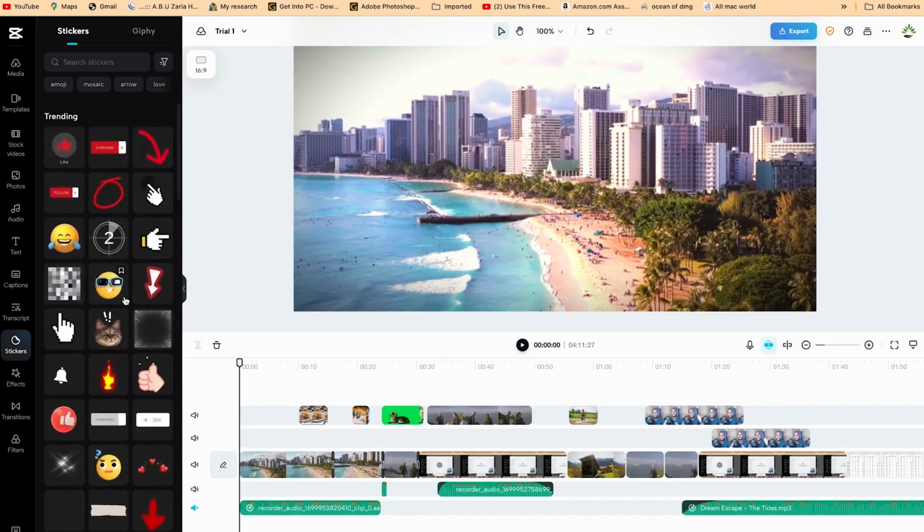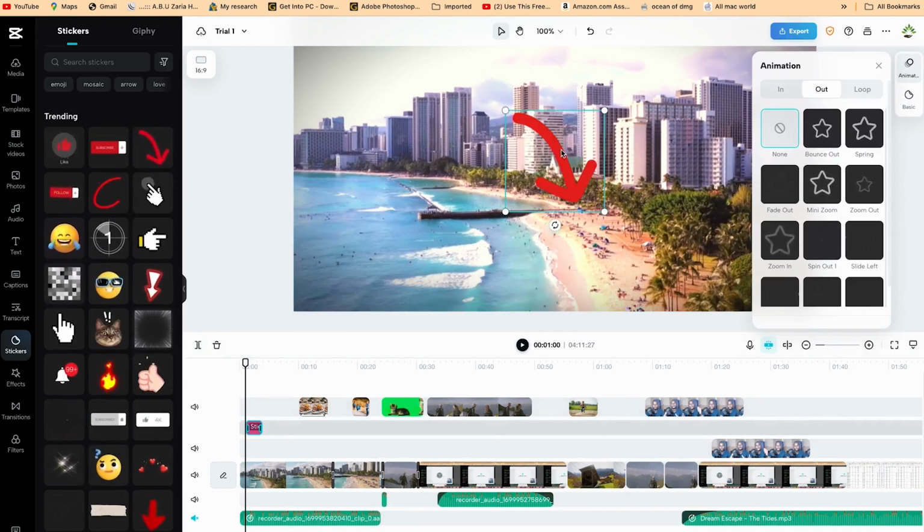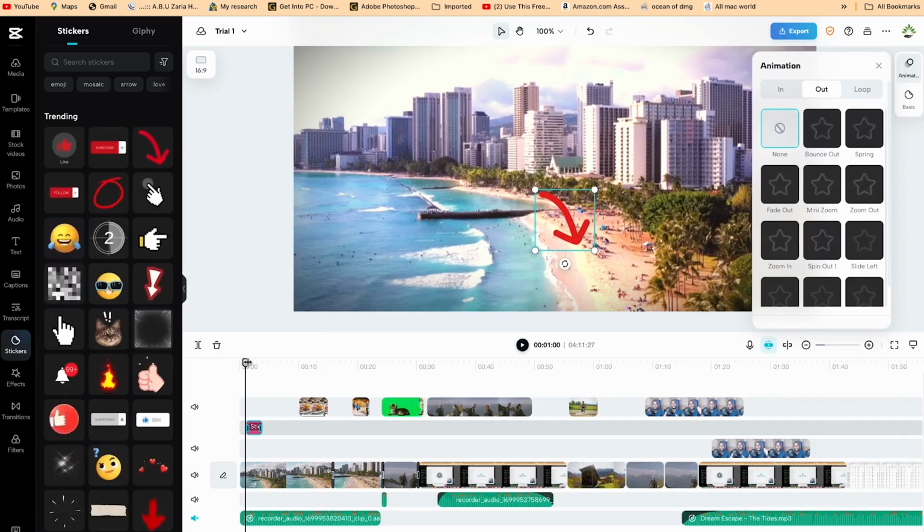So all you need to apply a particular effect is just to drag that effect, and you can drag it onto the timeline just like so. So you can release it and it's going to have that effect. So you're free to on your own manually resize it. Okay, you can resize it. For example, in this case, you can resize and you can point it to any point that you want to highlight. And you have this much control.